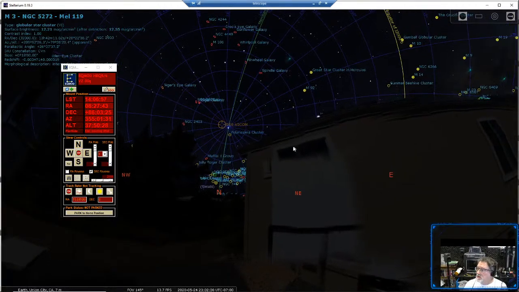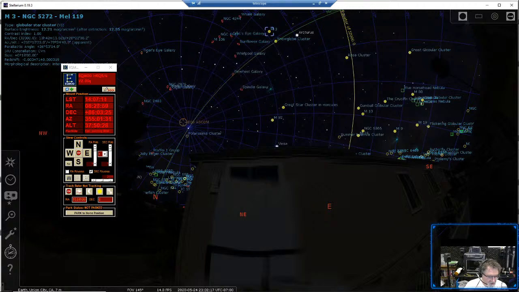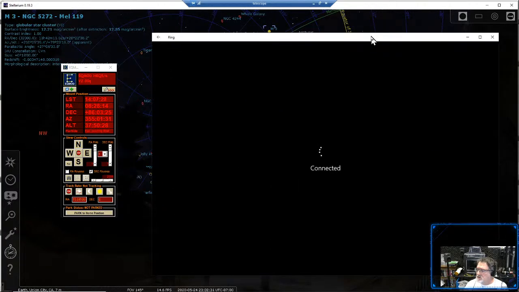So what you can do with that is pick some object in the sky. For instance, we can click on M3 or search for it and go to it, right? So my mount is unparked. It's not flashing that it's in park mode. And I'm probably going to hate myself for doing this, but just so we can have the fun of watching the mount move, I'm going to put this camera over here. It might mess with the audio a little bit, and it might not even work.